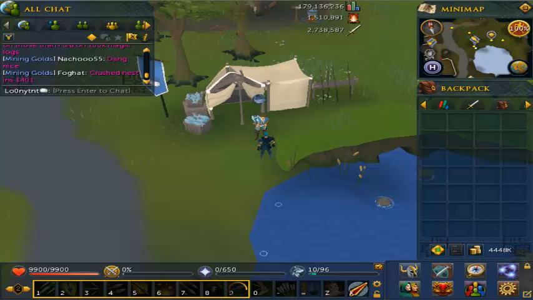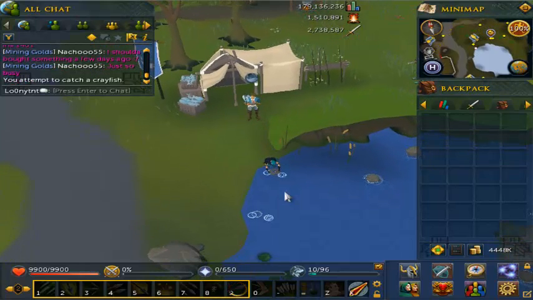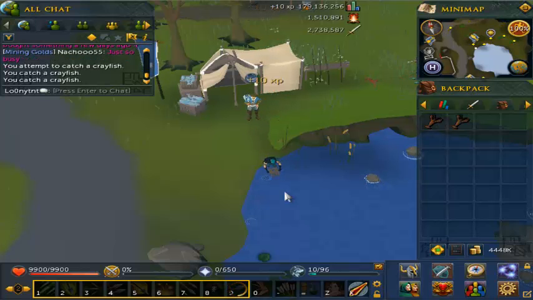So, 1 through 20, this is what you're going to do. You're going to come to Taverley, to this little fishing area, where they teach you how to do all these skills. We're going to come to this fishing dude, and you're going to click on cage, and you're just going to fish. All the way to level 20. Yeah, I said it. All the way to level 20.